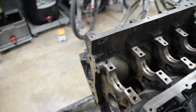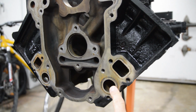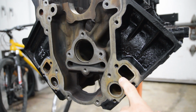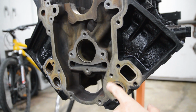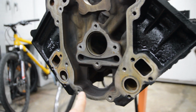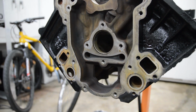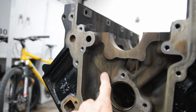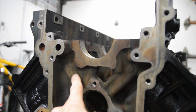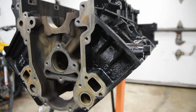Now, one spot where flash rust did appear is right here out of these coolant passages, and I think what happened was there was still some residual water in the water jackets, and it was oozing out. So it washed away the Hold Tight 102 solution. In any case, this is the only flash rust I see on the whole block. So all I have to do is, you know, I could easily take care of that. This brown stuff here is just oily stuff that baked on there over the years, but I'm not worried about that. So yeah, awesome. No flash rust.